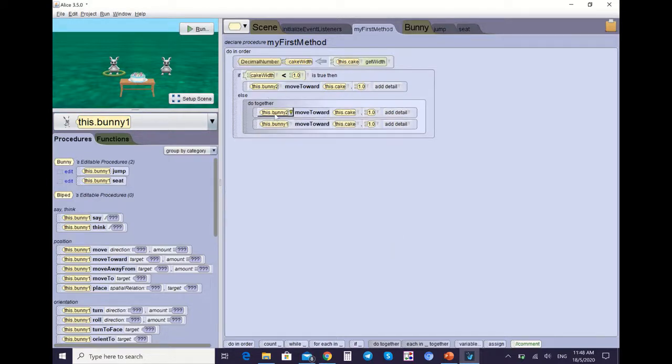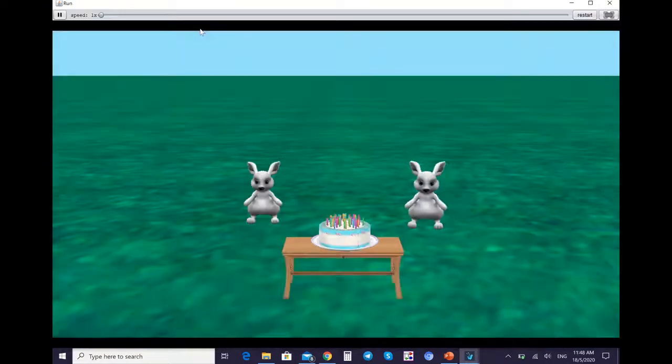This is an example of a dual alternative decision. For one statement we only have one process. We will run the result. We start, and because the condition is true, bunny 2 will move toward the cake.